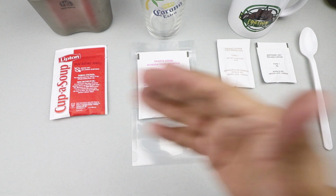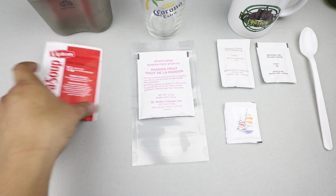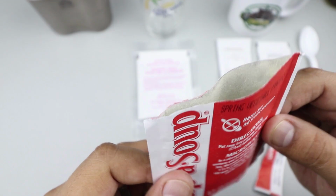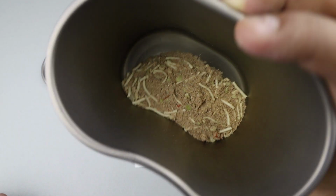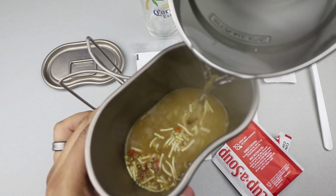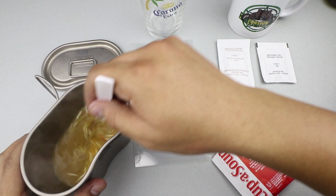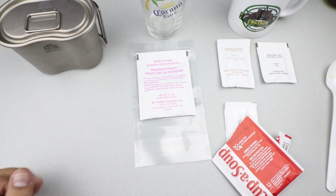We'll start with the drinks. We have our cup of soup, our passion fruit sports drink and our instant coffee type 1. All right, I guess we'll start with the cup of soup. There you have it. And there you can see some noodles and vegetables. Let's get our hot water. Give it a stir. All right, we'll let it sit for a couple of minutes and we'll get back to it.